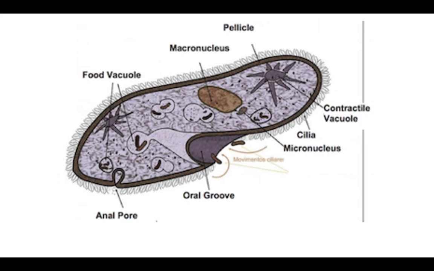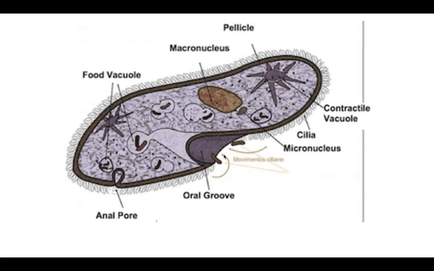First, the Paramecium. The functions of the Paramecium. Let's start with this structure here. So this is the oral groove. And the cilia have the function of beating and causing currents of water where the Paramecium lives. It's almost like a crew team rowing with their oars. That's similar to what the cilia do.